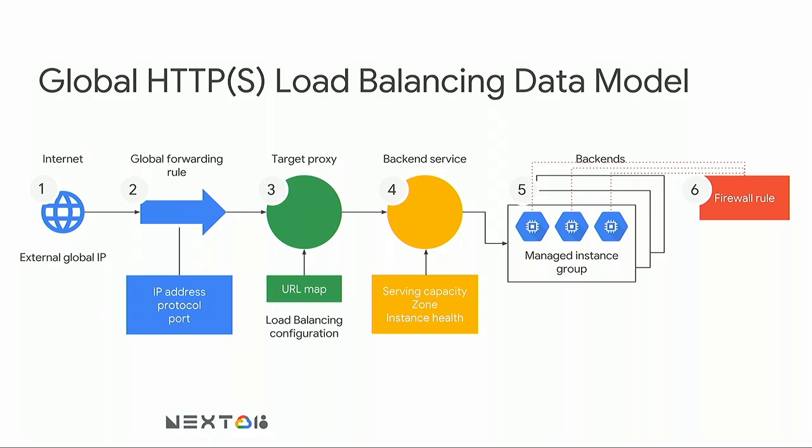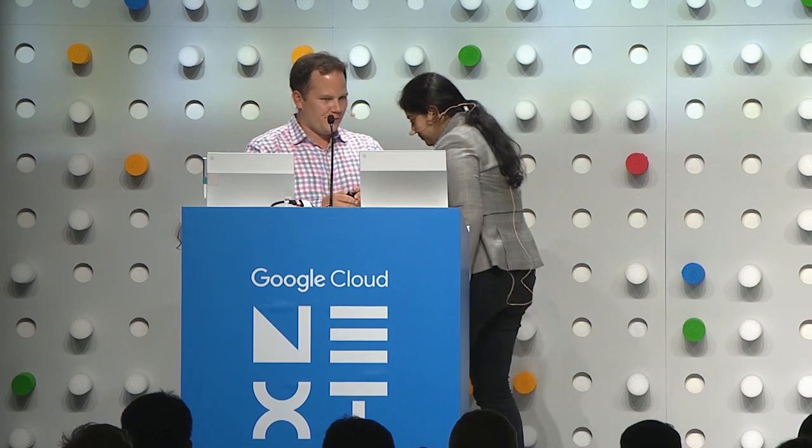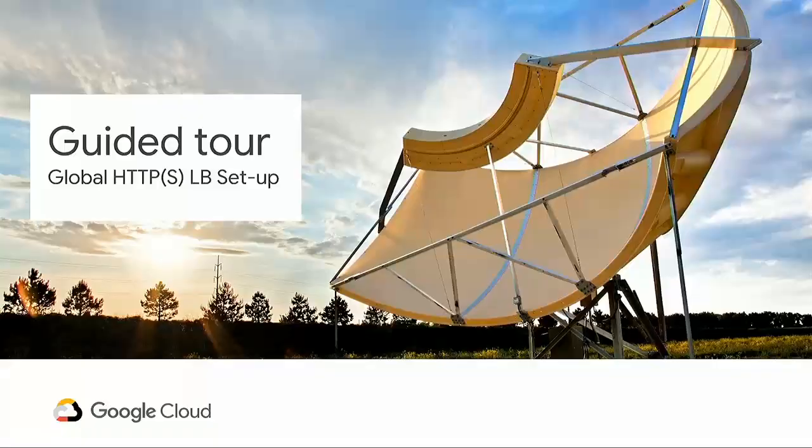So this was a whirlwind tour, but what I wanted to do was, Mike, why don't you take us on a tour of this through a demo? Be happy to. Thanks, Prajakta. So today we're going to be interfacing with an HTTPS global load balancer deployment. It's live, up and running. And I wanted to take a few minutes to talk through the components and how they're configured, and really solidify the object model that Prajakta just spoke of. And what's really cool is if you're one of the select few who are online during this conference on the network, you can connect to this fancy front end we built for you. So if we can switch to the demo.